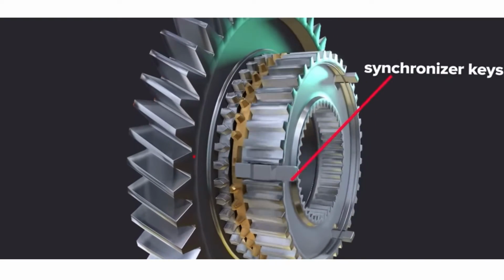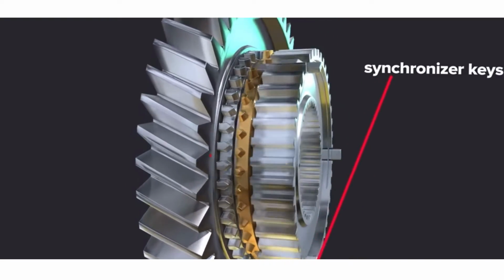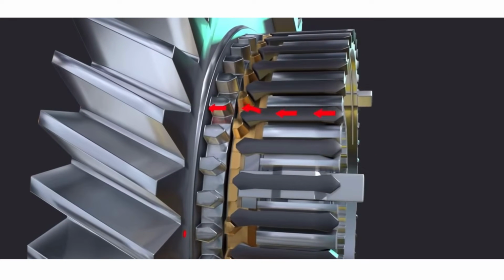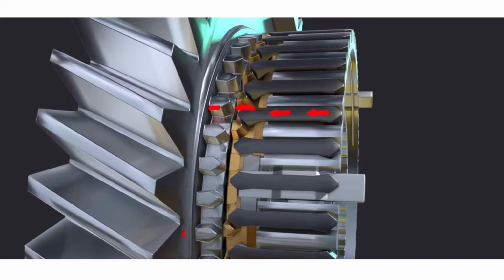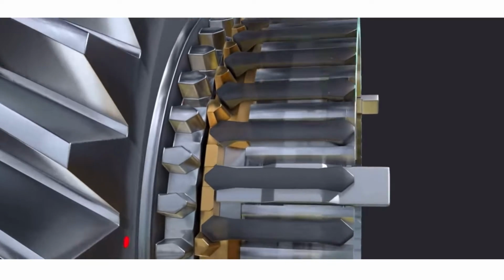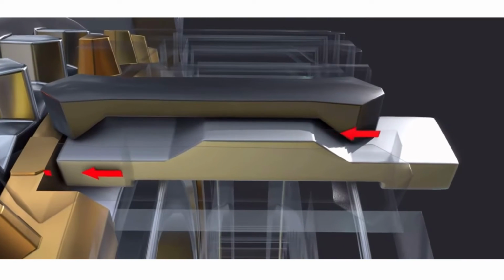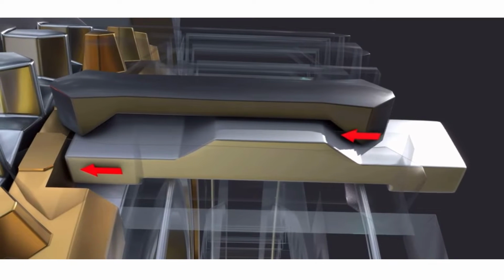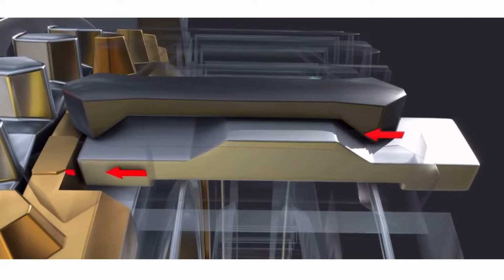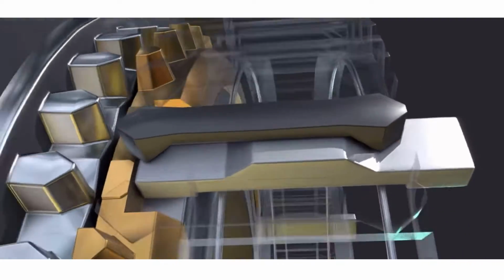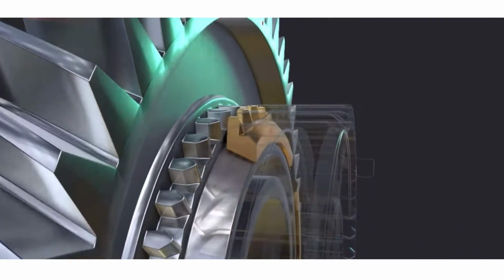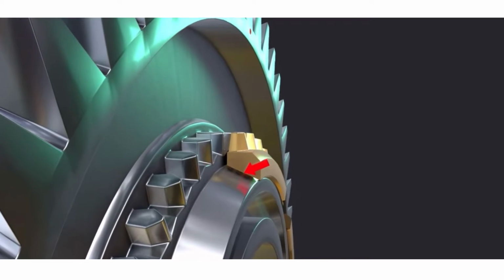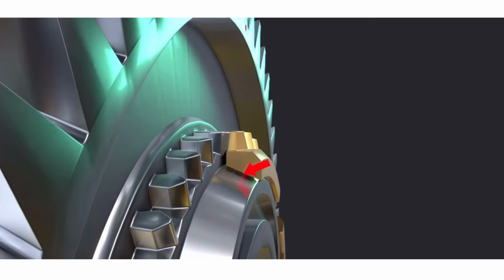2. Constant mesh gearbox. This is the modified version of the latter, which was introduced to overcome the limitations of the latter. In this type, all the gears on the main shaft, lay shaft and clutch shaft are in constant mesh with each other, and the selection of the appropriate gear is done by special meshing devices known as dog clutches, which slide over the splined main shaft in order to select the appropriate gear as needed by the drive.